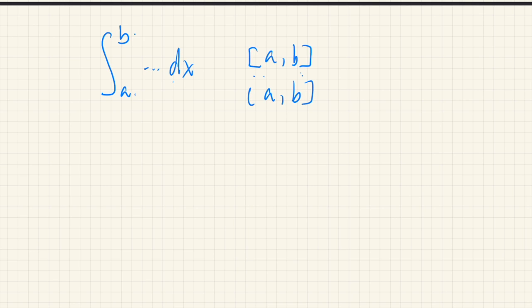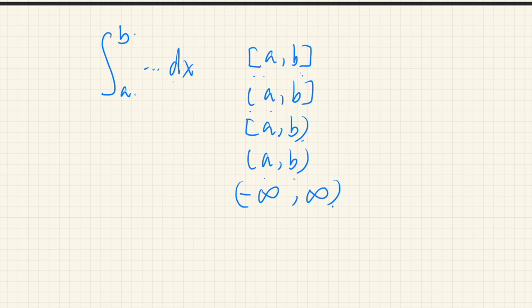Alright, in this video we study improper integrals. So far, when we deal with an integral such as this one, something like dx from a to b, we assume that this interval from a to b is a closed interval. But in improper integrals, this interval may be semi-closed, such as this, not including a, or this, not including b, or not including both a or b. Or we may even deal with integrals from negative infinity to positive infinity.